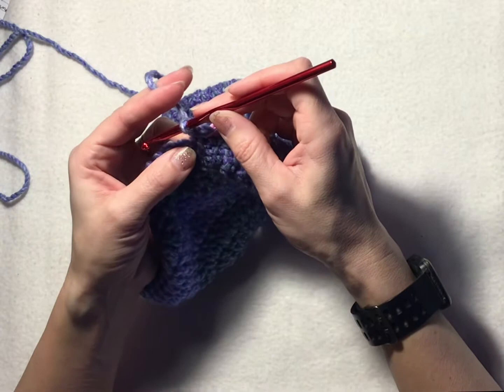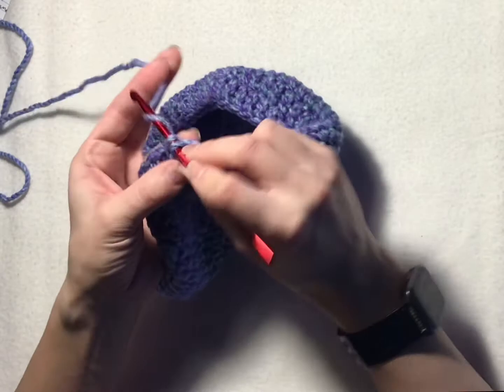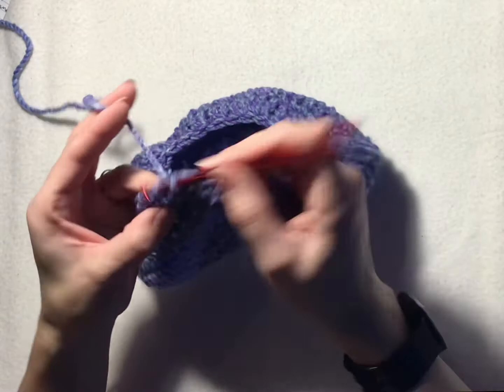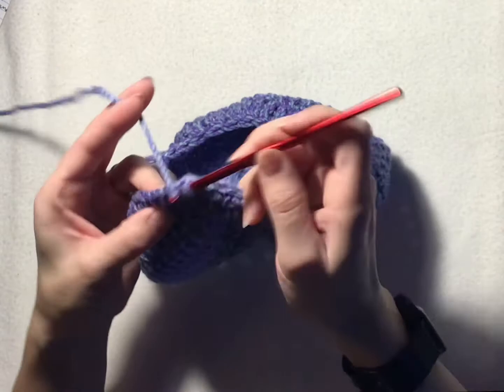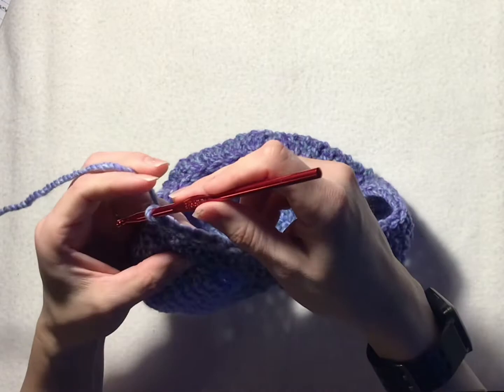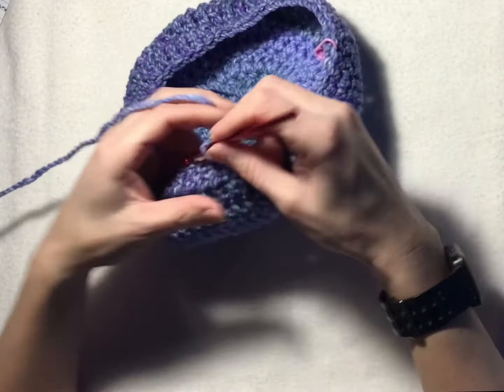We just did our 1, so we want to do 1, 2, 3, 4, 5, 6, 7, 8, 9, 10, 11, 12, 13, 14, and 15. All right, we have 15 single crochets. And now we want to double crochet into the next 4 stitches.